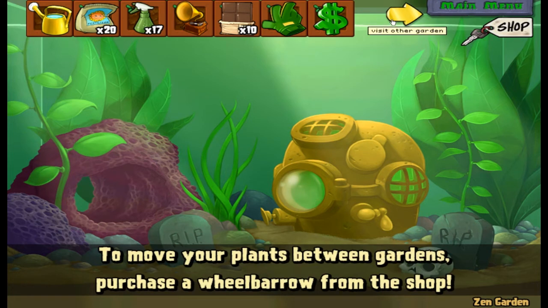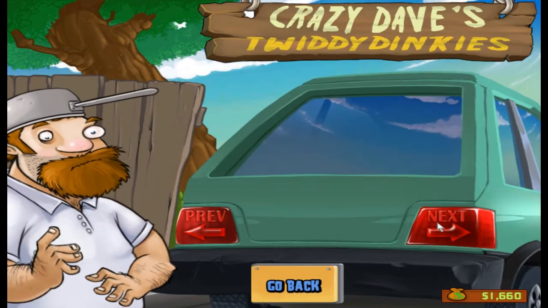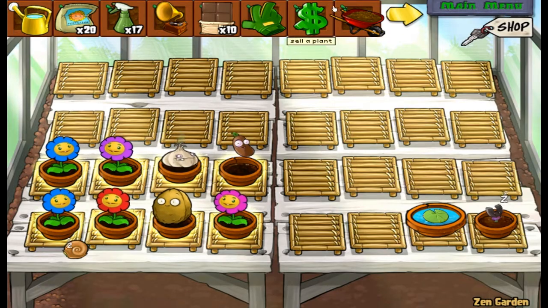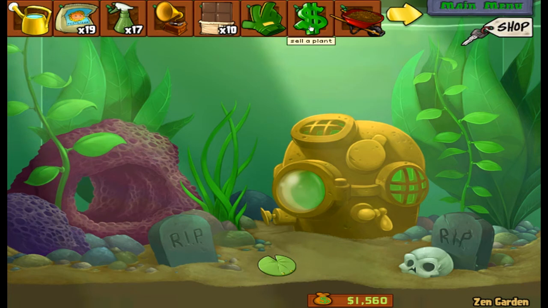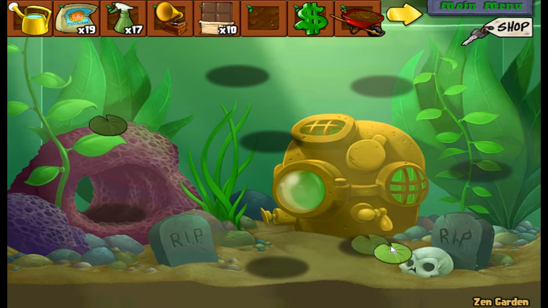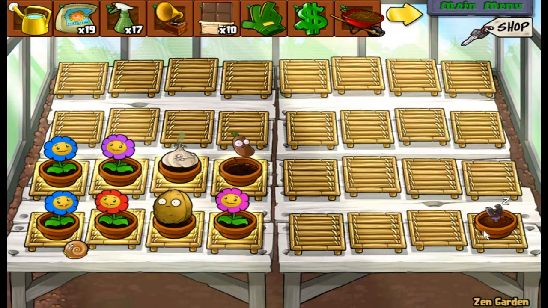Oh, to move my plants I have to buy a wheelbarrow. How much is the wheelbarrow? 200 bucks. Yes. There. Now it can grow up. So now we have a lily pad, but I'm gonna put it higher since I think it's weird there. I guess the bottom would be the best place for the lily pad. Alright, so yeah, now we just have to get 30 more thousand for that.